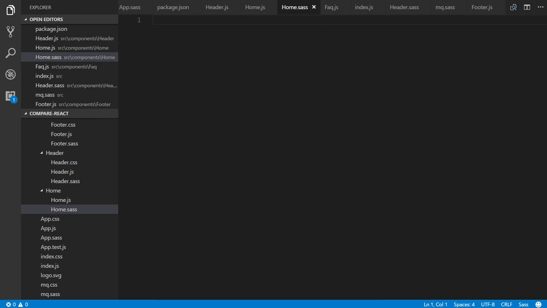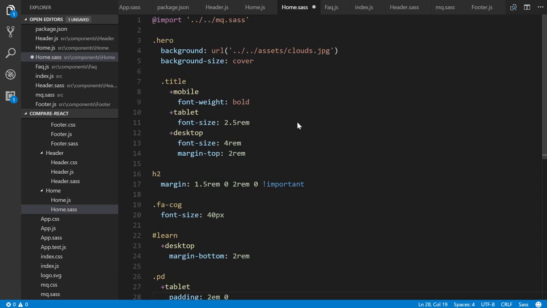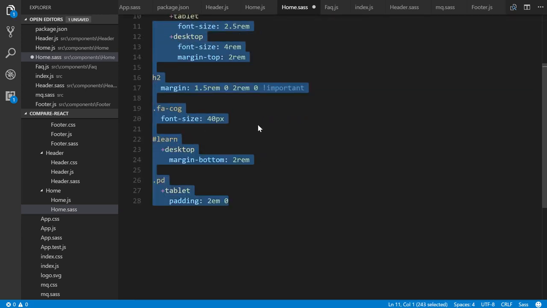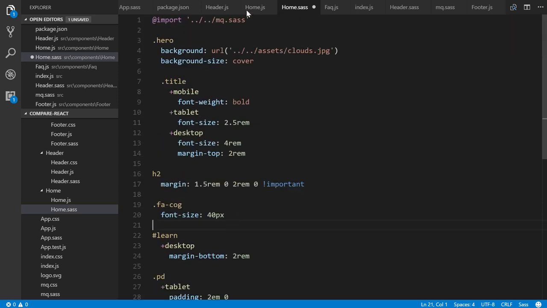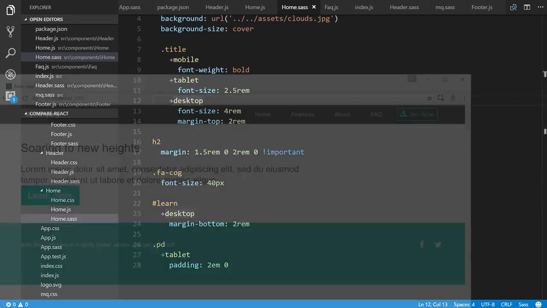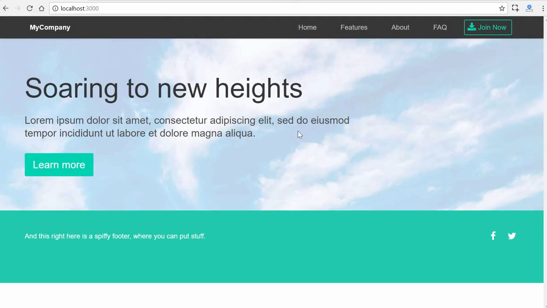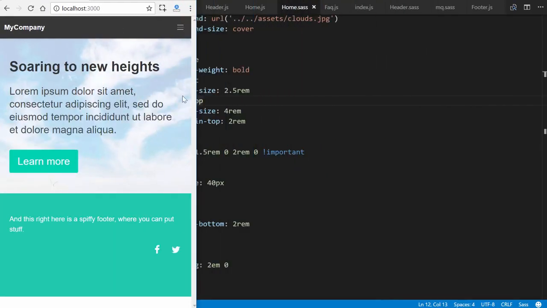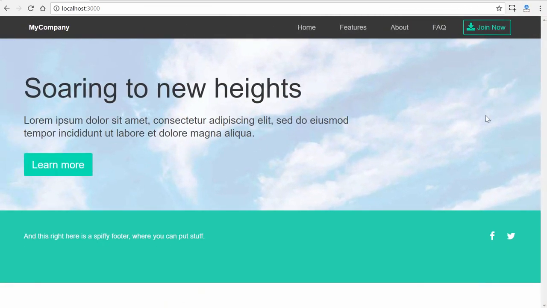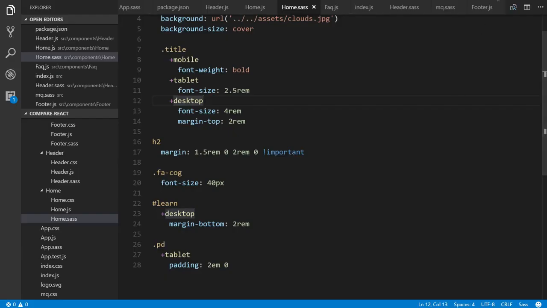Let's head on over. Actually, I have a Sass file already off screen on a separate project, so I'm just going to copy and paste that in real quickly. Again, this is all consistent with what we did with Vue, and if you want to see me hand typing all this stuff out, go back to that early portion in the course. Save this, and now there we go. Now it's looking a lot better in terms of being consistent with the prototype that we did.